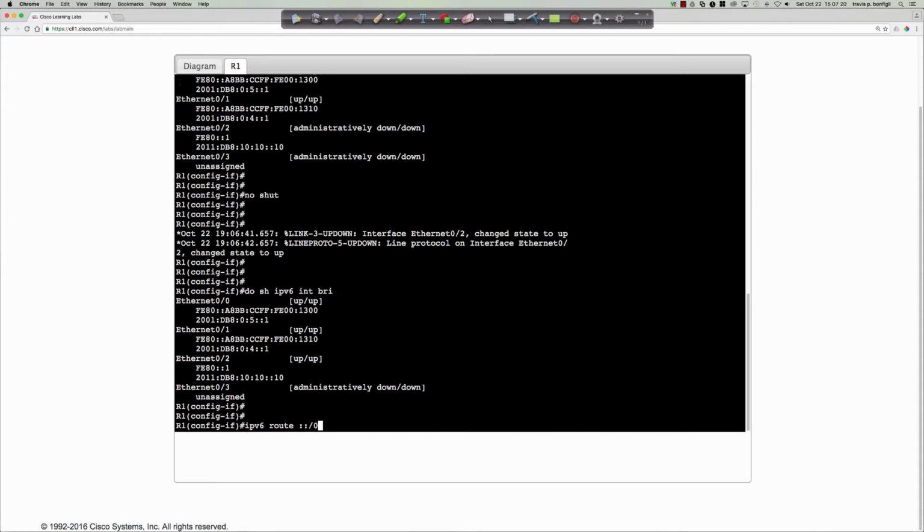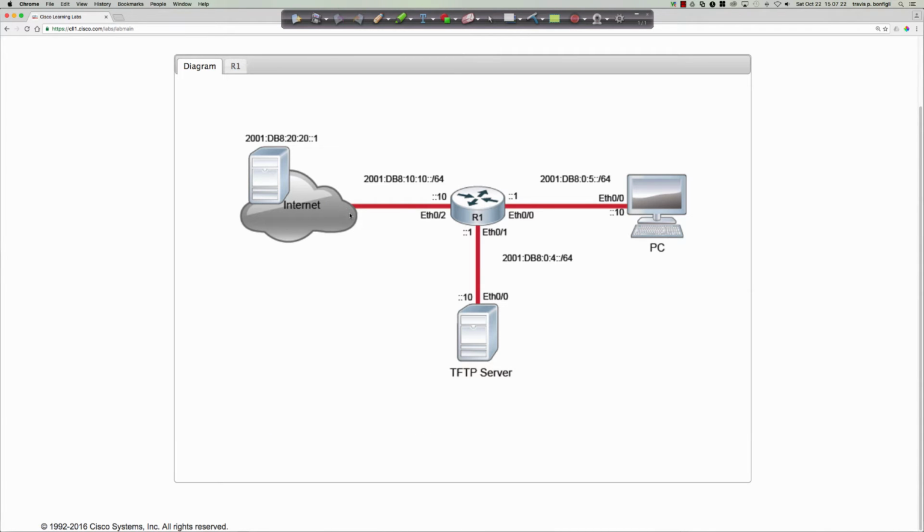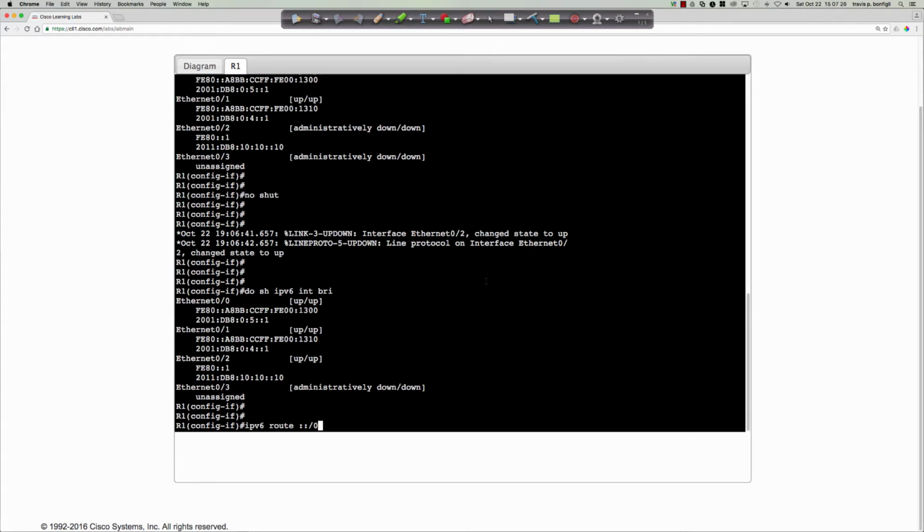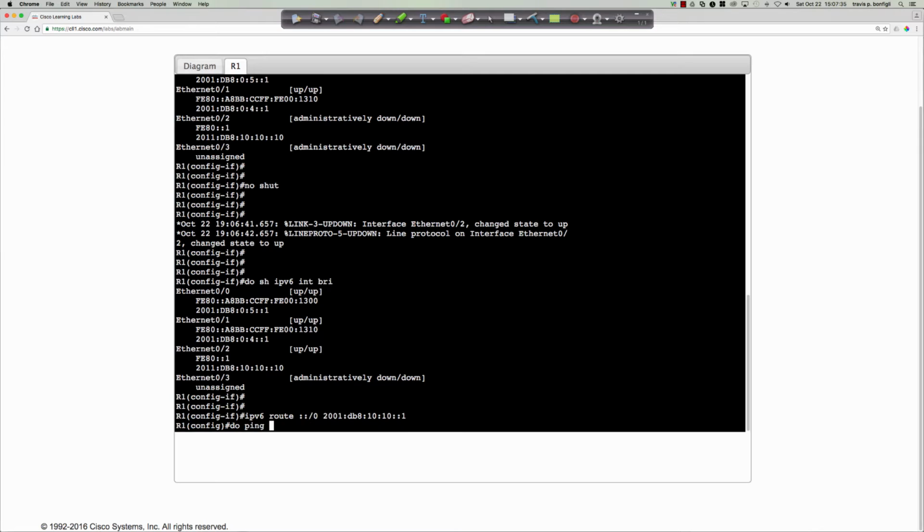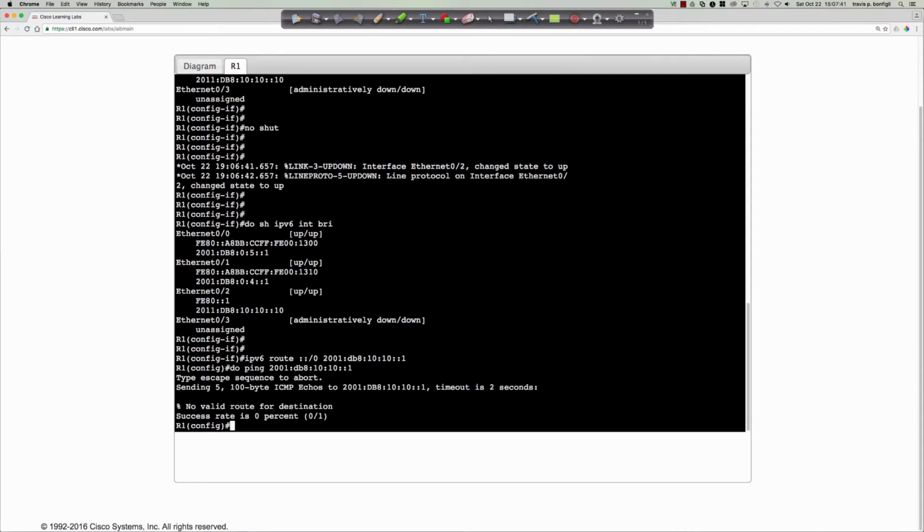And the next hop IP is going to be the address over here, which, actually, now that I think about it, we'll roll the dice here. 2001:DB8:10:10::1, probably, but let's check. Do ping 2001:DB8:1010::1.